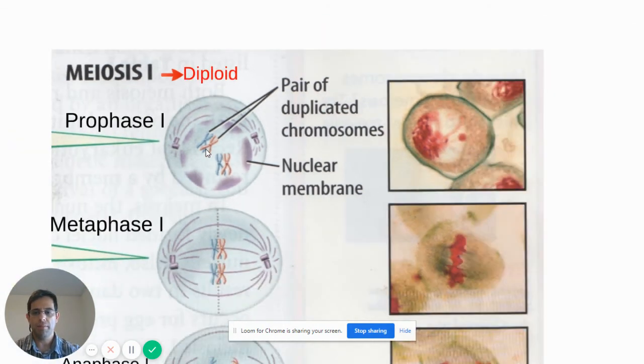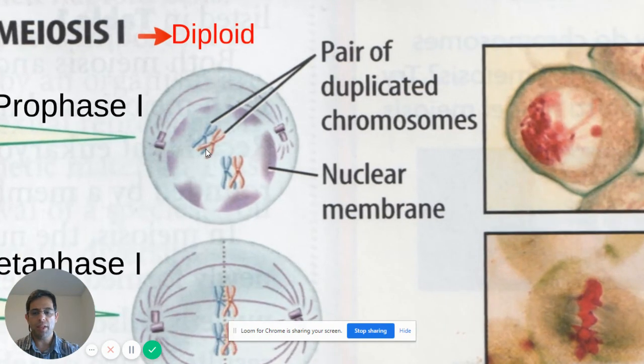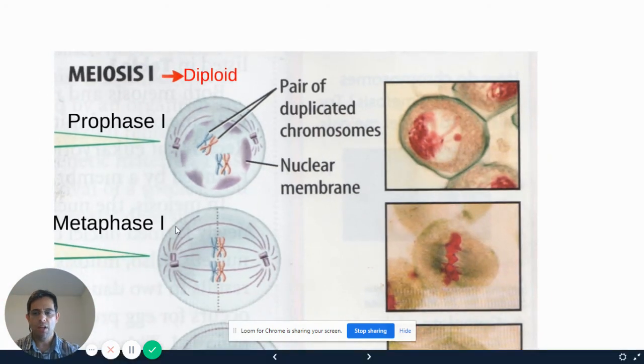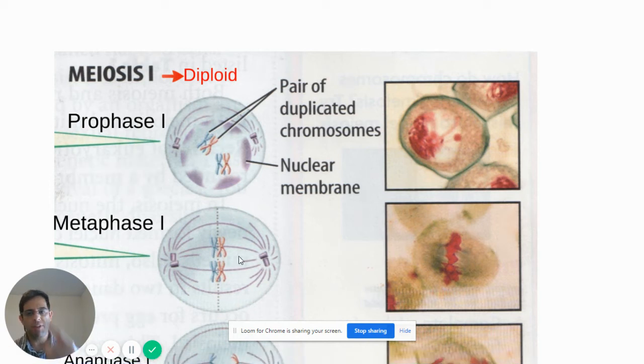All right. And then you can see the metaphase. In the metaphase, these chromosomes will be aligned in the middle. Remember, meta, middle. I told you in the last video. The spindle fibers attach to the centromeres, this central part of the chromosomes, and they are pulled to the edge of the cells towards the centrioles, right? When the chromosomes are aligned in the middle, we call this metaphase. It's metaphase one because we're still talking about the diploid cells.